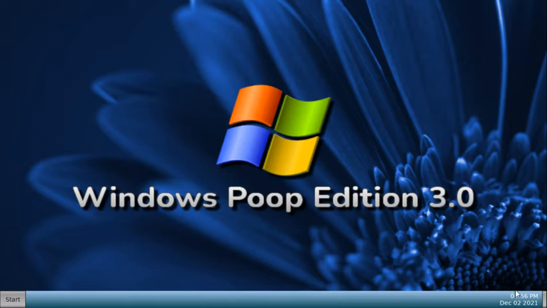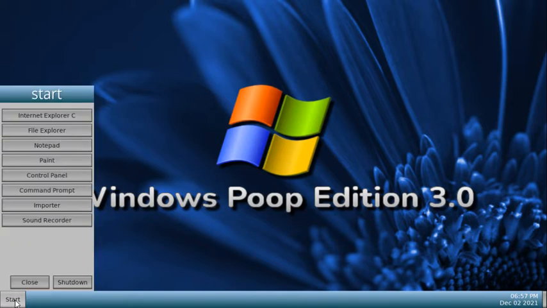desktop. This is the default desktop here. And we have the clock down here, and this button will hide all the open applications or minimize them, just like you would find in Windows probably. And we're just gonna go into the start menu, and here you have all the programs we have so far. This is, by the way, not the final version at all. This is just a beta.